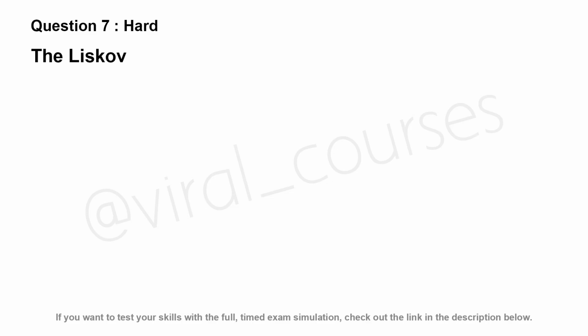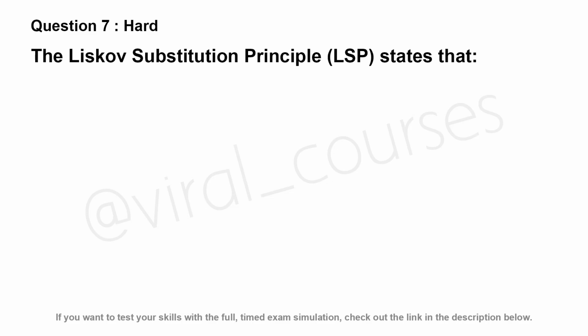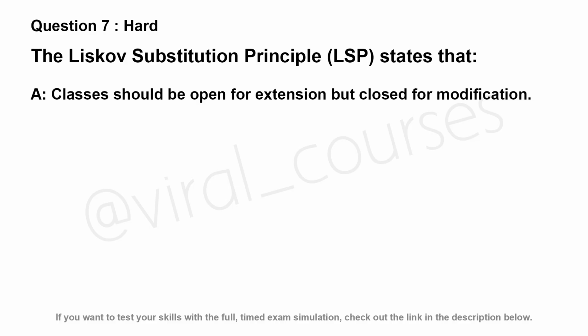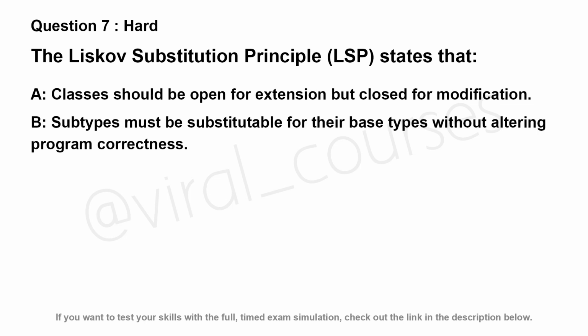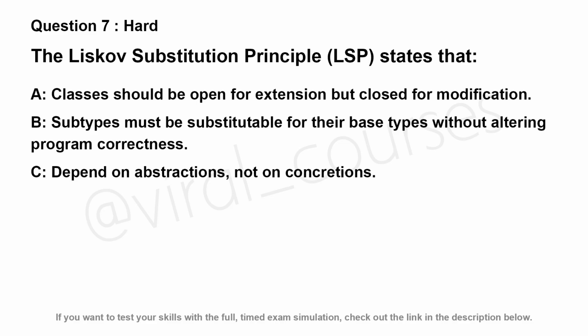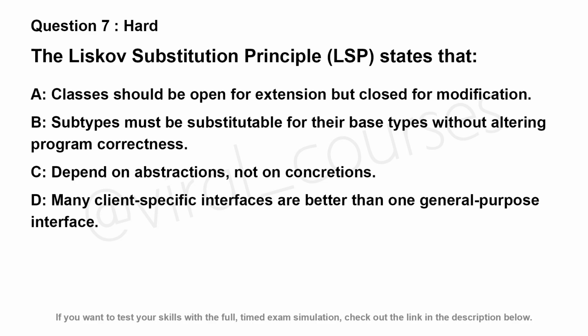The Liskov substitution principle, LSP, states that: Option A, classes should be open for extension but closed for modification. Option B, subtypes must be substitutable for their base types without altering program correctness. Option C, depend on abstractions, not on concretions. Option D, many client-specific interfaces are better than one general-purpose interface.